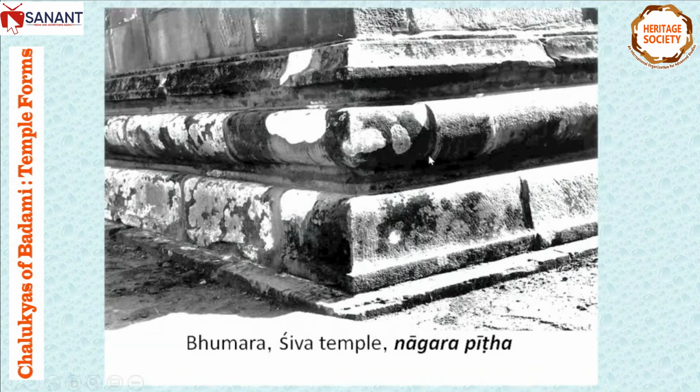This is actually not symmetrical, it is asymmetrical in the sense that the upper part takes an immediate curve, whereas the lower one is a slow slope, you would see. Taking into consideration these two parts, you will notice that it looks like a complete kalasha, or pot. That is a very significant component in the Nagara Pitha, as I would call it, and that is there already in the Bumra Shiva temple, for example, or even Nachna for that matter.